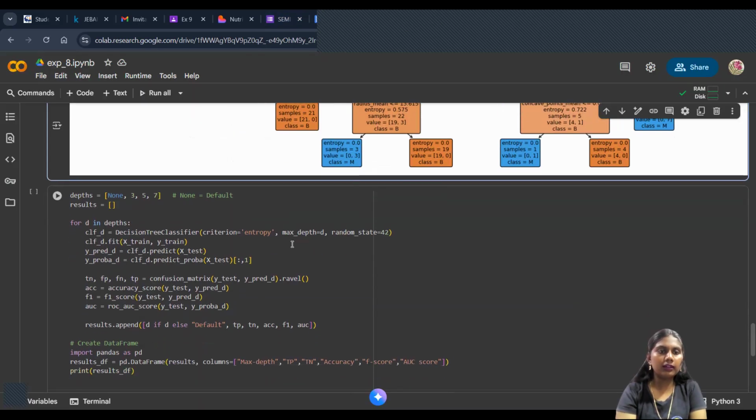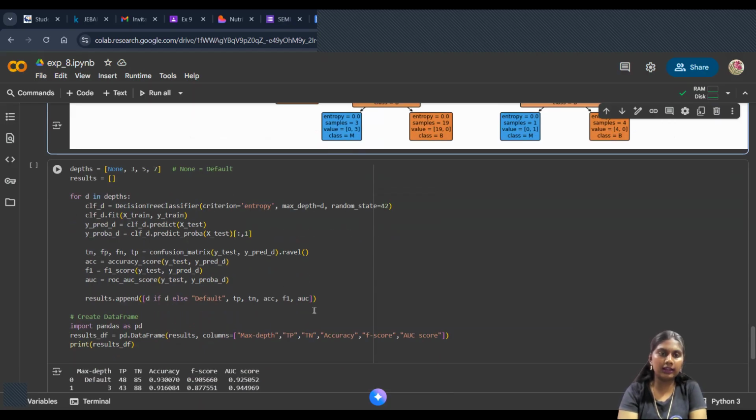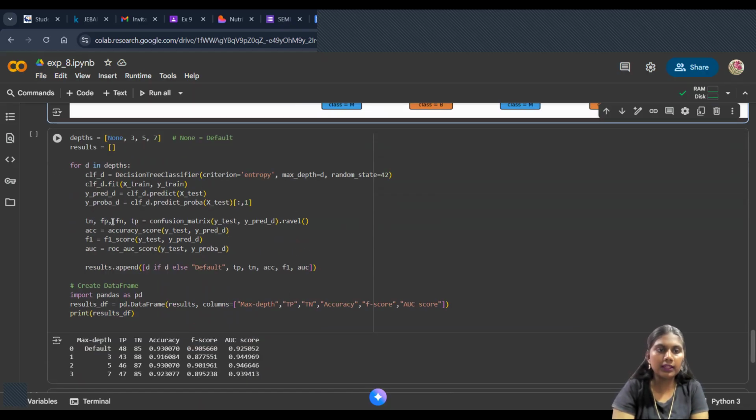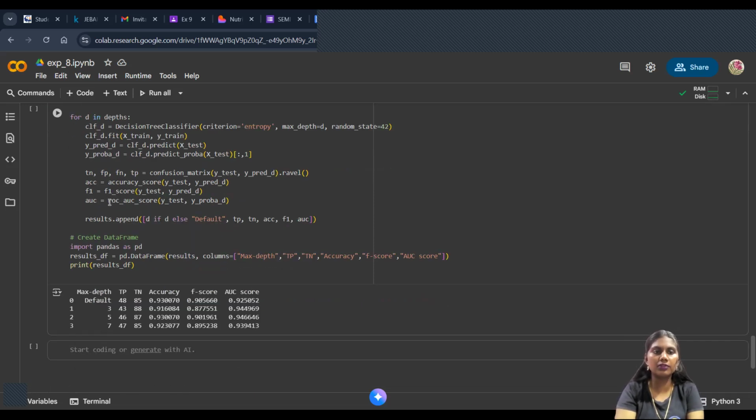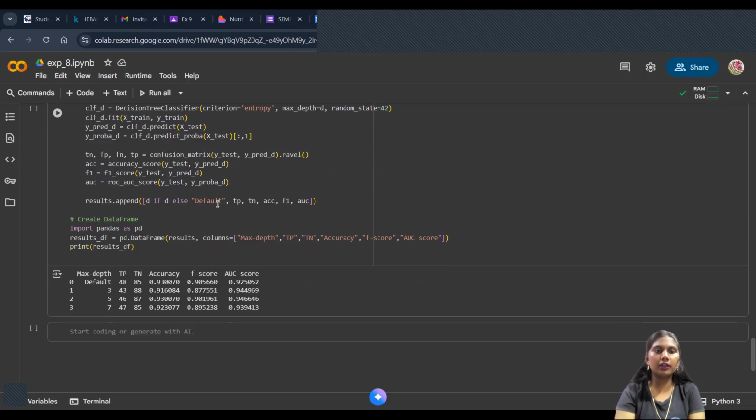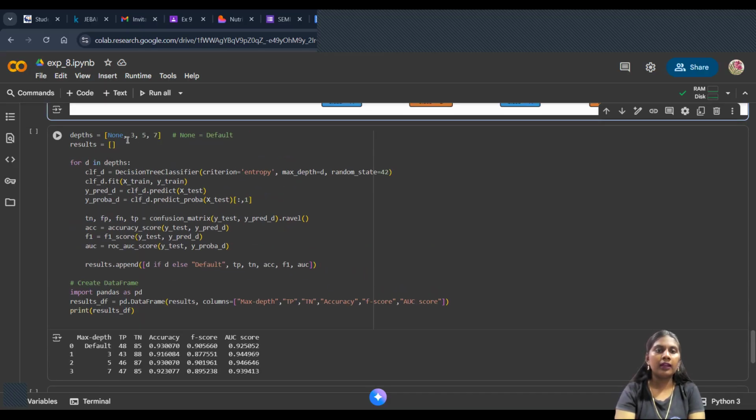Here we are using a function, then using DecisionTreeClassifier to fit it, and predicting y and probability. Then we get TN, FP, FN, TP from the confusion matrix, the accuracy score, the F score, and the AUC value. Then we are going to append it with the default value.